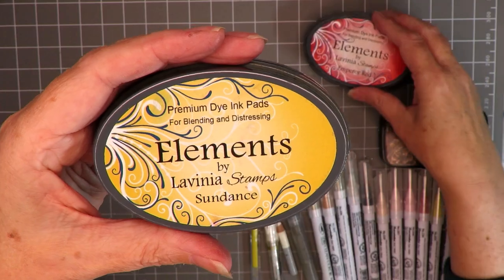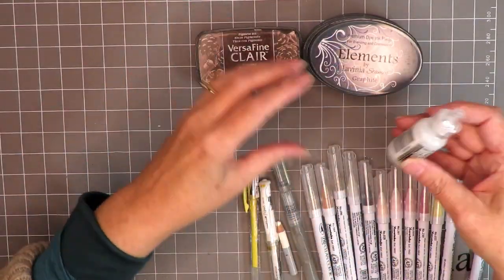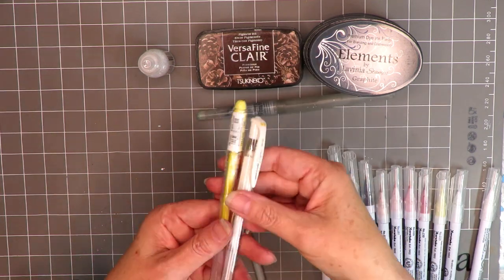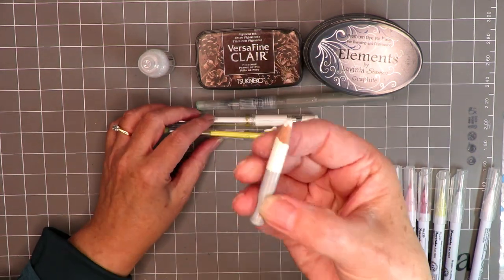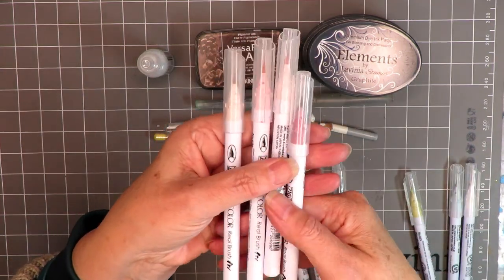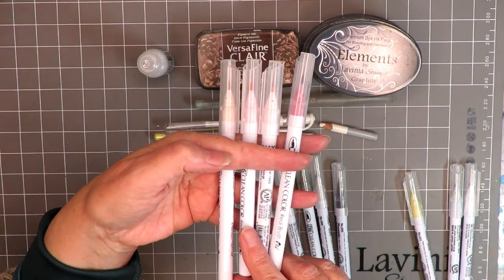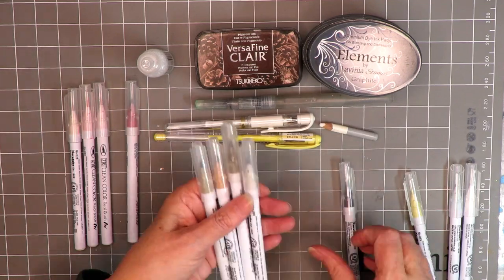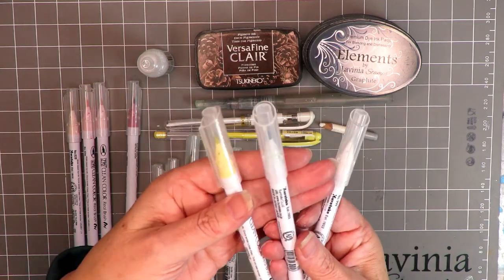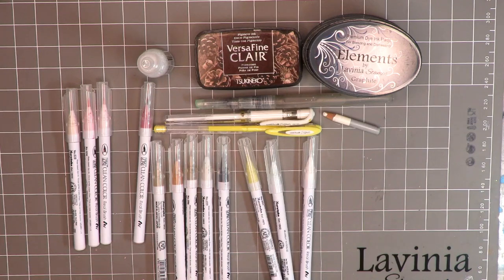We've got Della Blue, Emperor Red, Sundance and Graphite in the Elements ink pads, and we're doing all our stamping with Pine Cone VersaFine Clair. Some sparkle with Stardust Stickles. We've got the water brush, white and yellow gel pens, a well-loved white pastel pencil, and finally the Zig Clean colour markers. I've got a combination of pinks, peach and a sort of dark reddy colour, and also some browns, so sort of warm mid-tone dark, a grey and a dark grey, a pale yellow, pale blue and the blender, and these are all from the large set.